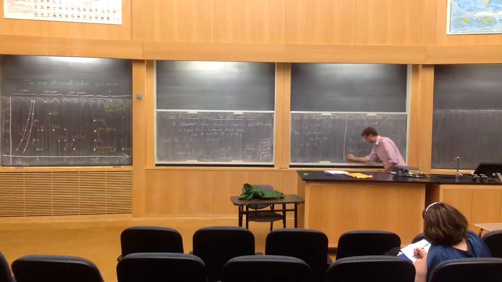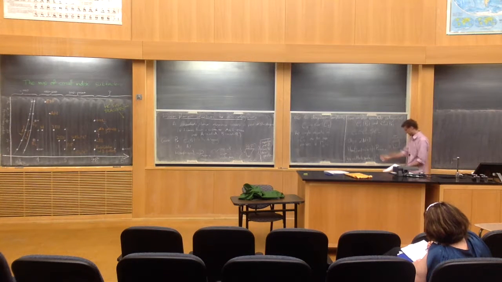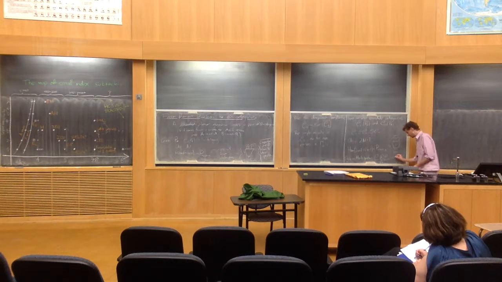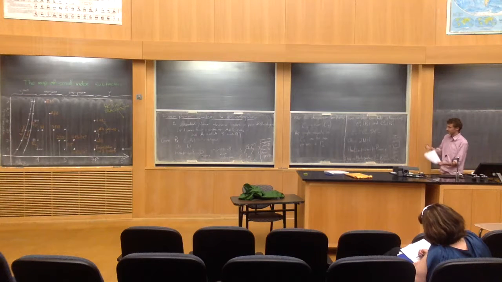And let me just say one more thing about the bimodule categories. These are Morita equivalences, categorified Morita equivalences. I'm not actually going to define all the notions here, but if you take C plus minus, on which C minus is acting on the left, we can tensor it over C minus. I'm not actually defining what this tensor product means, but we can tensor it with C minus plus, on which C minus acts on the other side, and that's equivalent to the category C plus. So this is a categorified Morita equivalence. Okay, so that's what we get from a subfactor planar algebra: a pair of tensor categories, and this Morita equivalence between them.